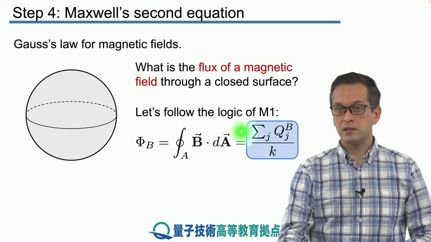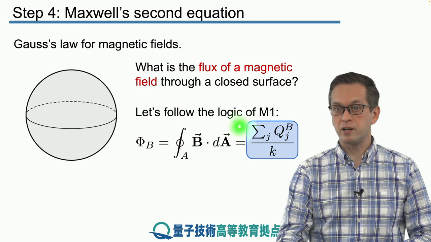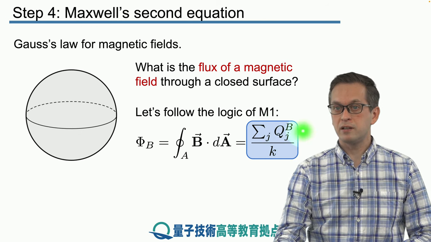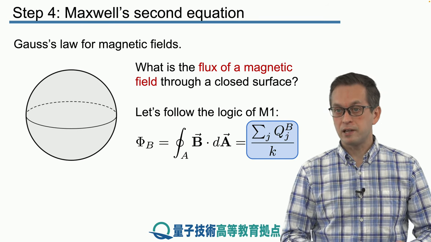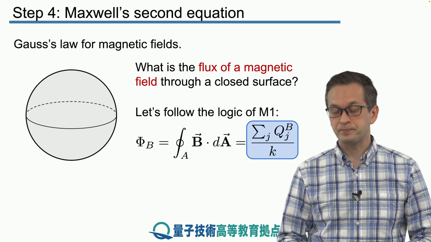That's why I'm highlighting this summation over here. This would suggest that there are magnetic monopoles that are producing these magnetic fields like in the case of electric fields in the same way.